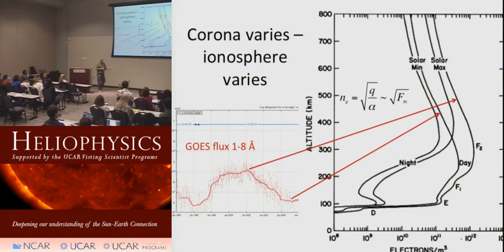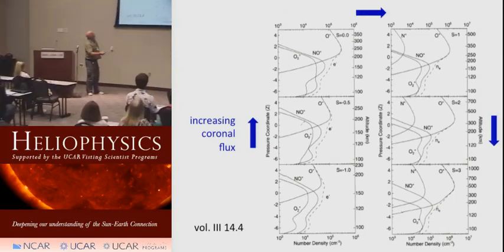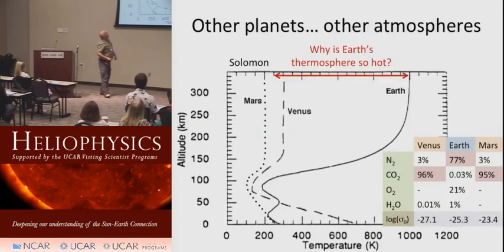That's pretty good, right? So this is something we're going to come back to. And some people will talk about the way the ionosphere responds to just the solar flare itself, just the X-ray flux. This is basically another plot due to Jan Sojka that shows different levels of solar radiation and what the ionosphere looks like, and this is a characterization basically of the amount of X-ray flux. Okay, so it basically moves the ionosphere up a bit, but definitely increases the number density by that much. All right, so that's the ionosphere on Earth.